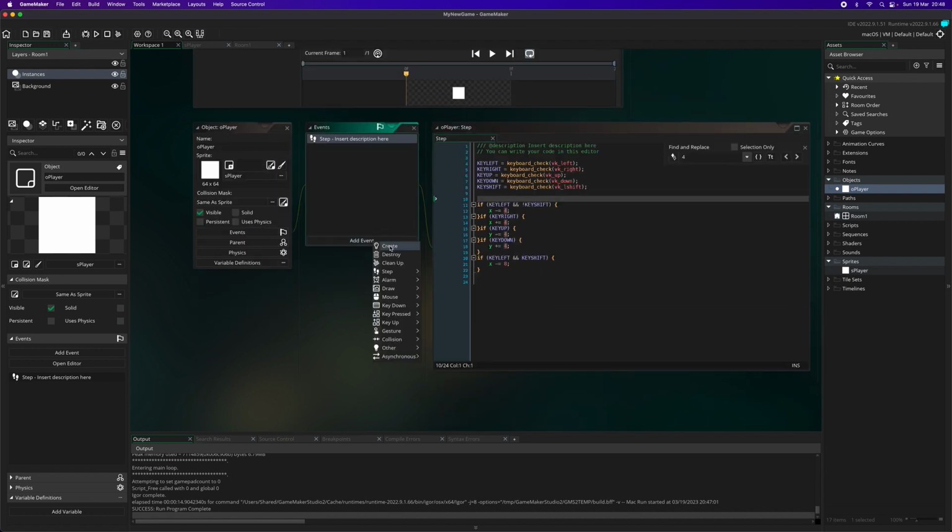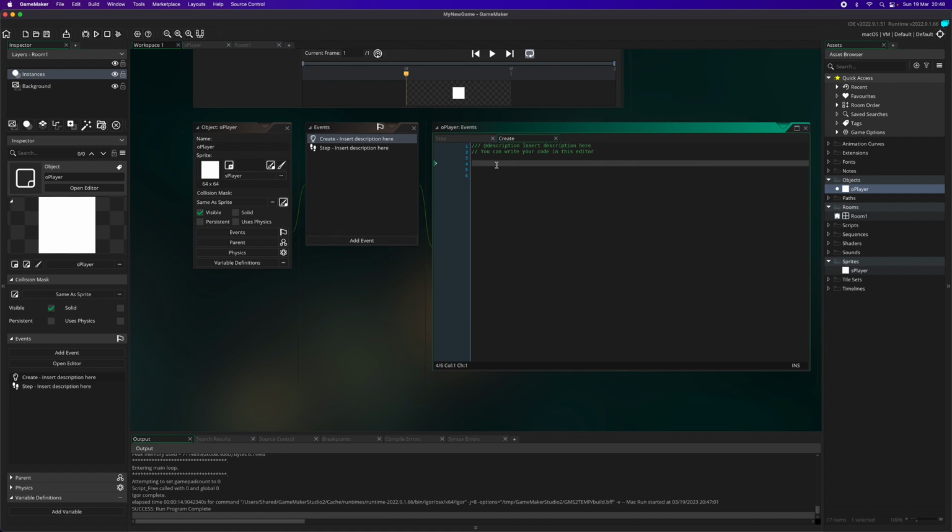So one of the things you'd do is you'd go to create, and you would create a variable here. So we'll go walk speed equals 4. So now that equals that value.